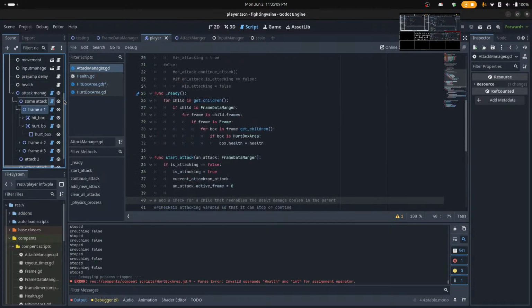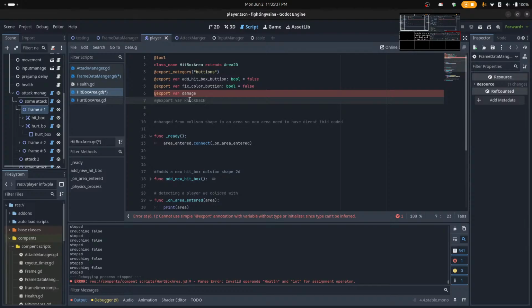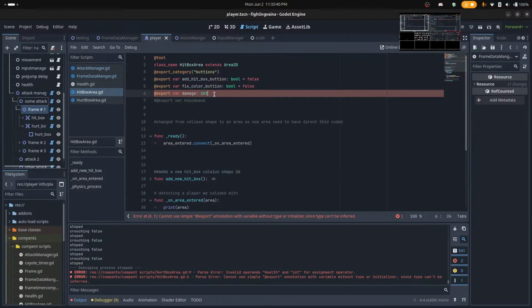I believe in the script here I have a resource that's attack data. Yeah, we might want to not use that here at least. I'll leave this here and comment it as part of the things to change at some point maybe. Damage is an integer because I like integers. I need to change the floats, I'll change the floats.